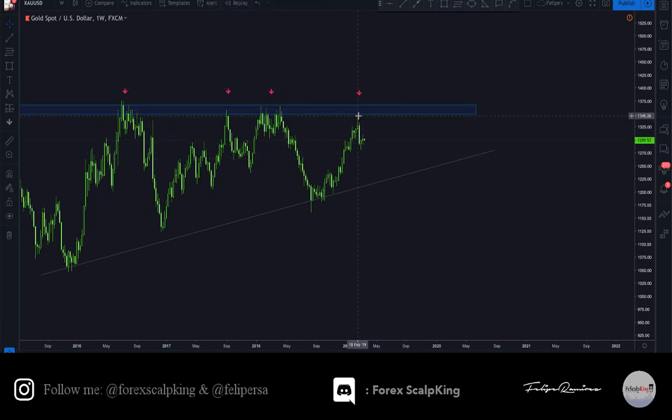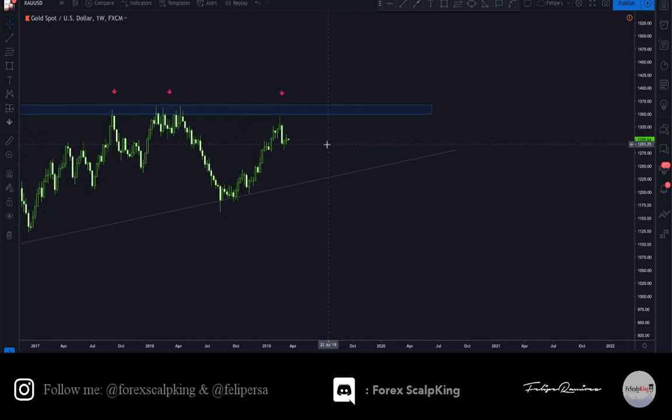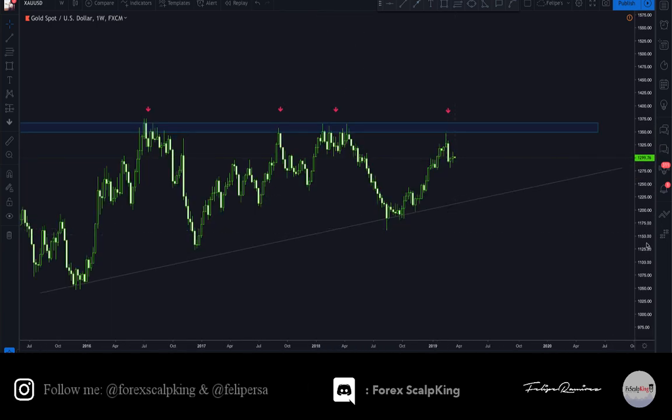Notice how it didn't really come all the way up to here where it did before, towards 1365. It just bounced off at 1350, which by the way is a very, very psychological level for gold. Multiples of fives, remember that. Anyway, so what happened at that resistance, and what are some of the signs that I need to look for?